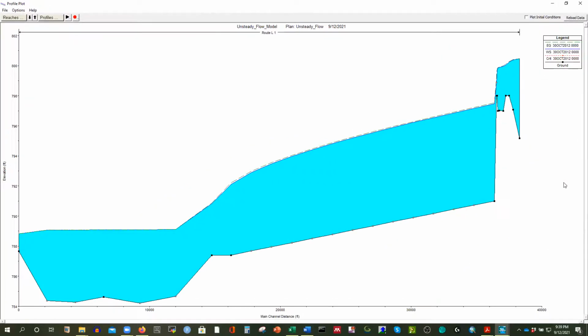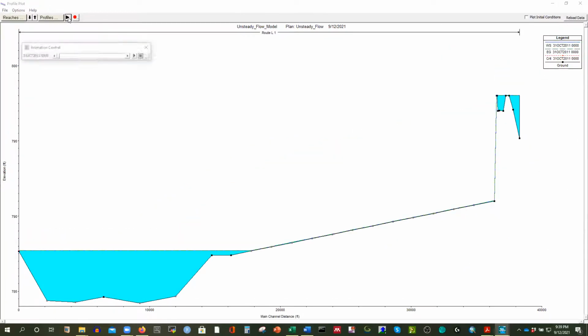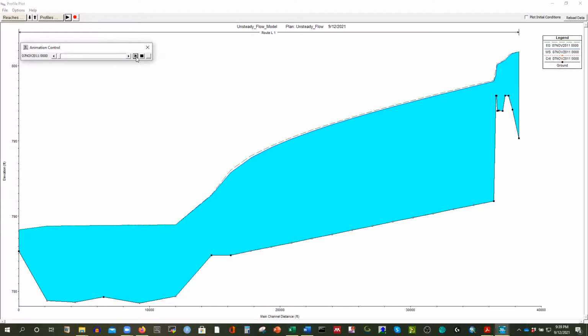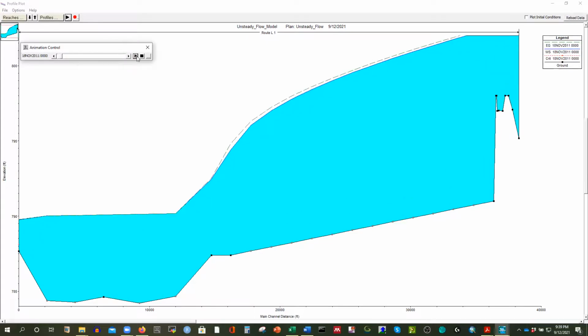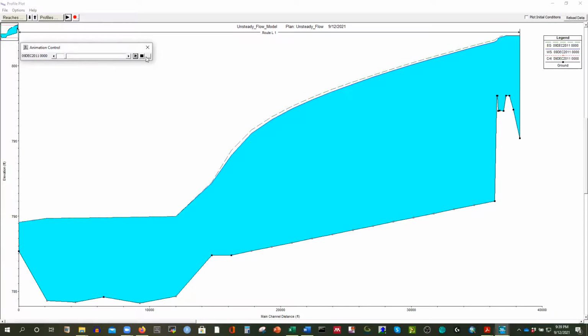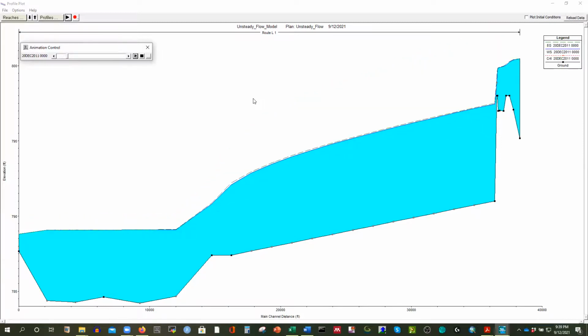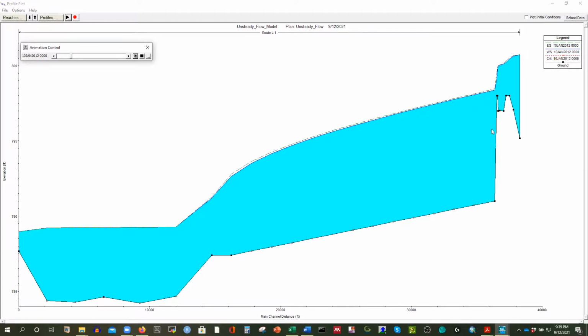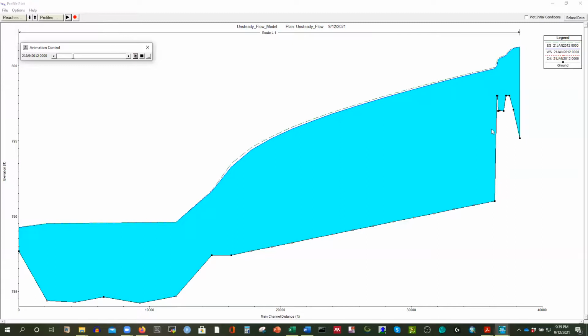Okay, so I'm closing that one, and I'm going to show you the animation one more time, and let's see what we can see there. If I run that one, it starts from the beginning, and here it is. Can you see that? Yes, see the flow rate and everything. It's going to show you this way. So that is the output of this model. There is no change. I can't see anything. If you can see any difference, let me know in the comment box.